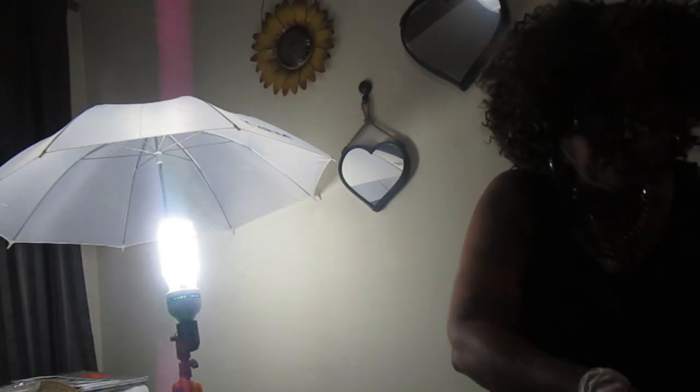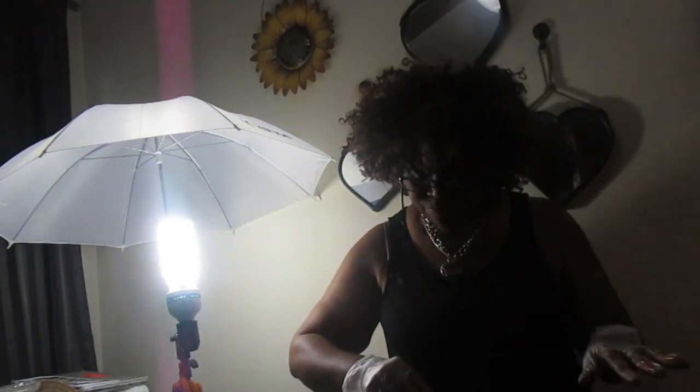A little UV inhibitor, and let's go. Oh yeah. It's a little too orangey. I'm gonna add some more yellow. Wow, this smells exactly like banana nut bread. Wow. Let's see. Yeah, I like that.